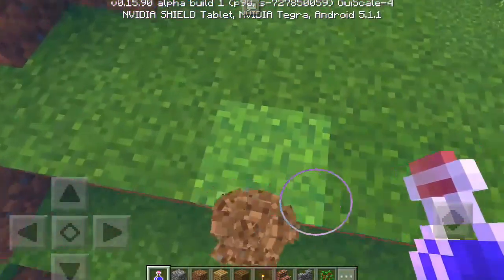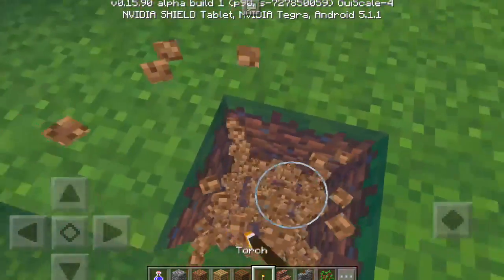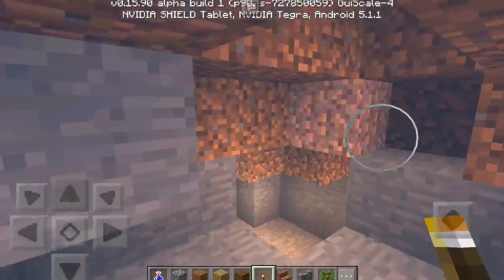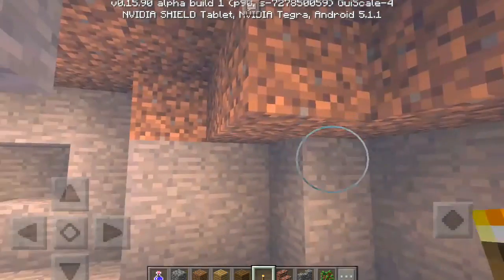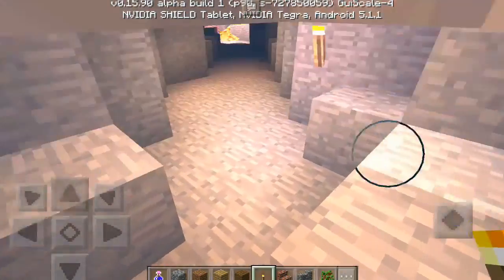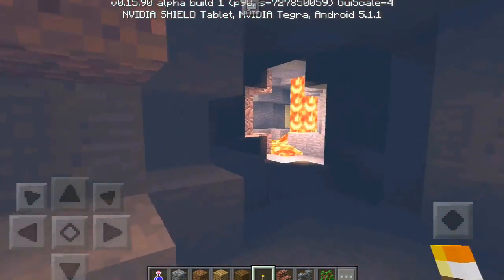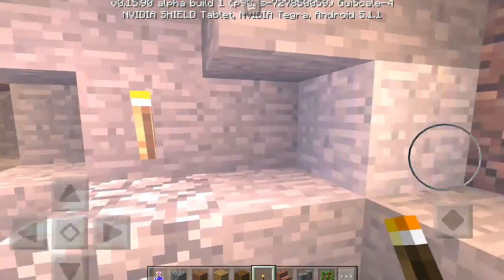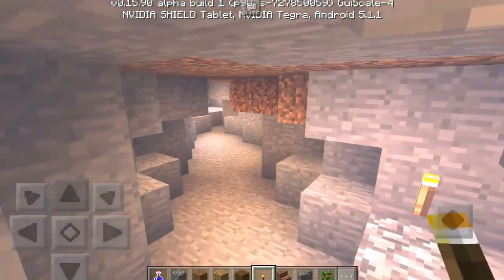But I don't know why it fixes when you go down below, underground. Look at that, it looks perfect underground, but as soon as you see water or grass, it just starts going crazy. So anyways, this is basically it. I hope you guys learned how to patch texture packs. Look how dark it looks, but with some lighting it looks perfect.